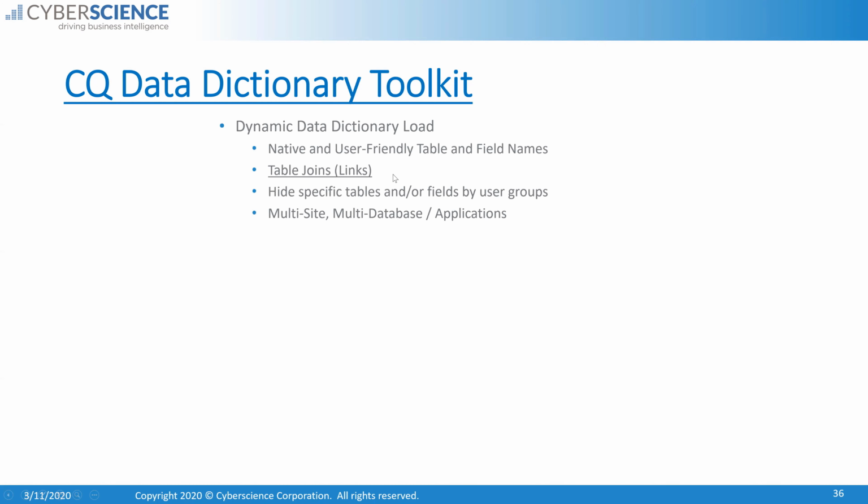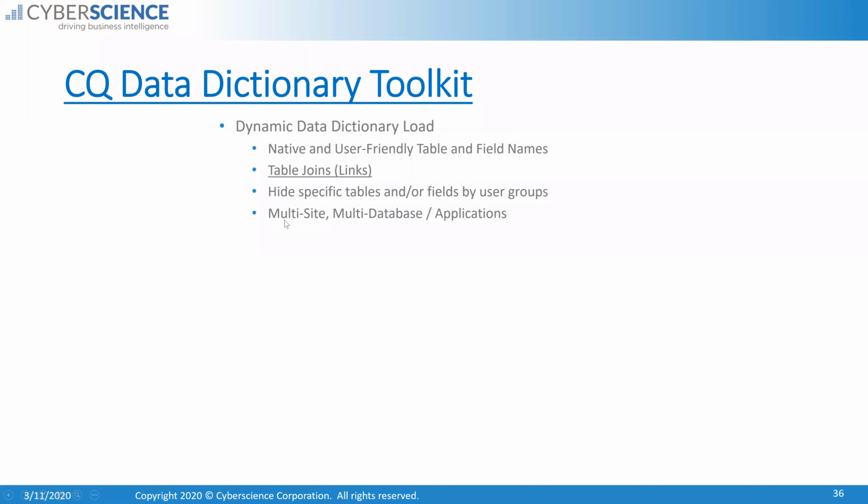Most importantly, the system goes through the environment, both the LN application and the database environment, to figure out all of the joins. And that's key, because that's what makes it possible for end users just to drag and drop to build a report. They never have to write SQL. They never have to see code. You can also go in and hide specific tables and or fields by user or by user group. So if certain people shouldn't see accounting files, just block them out. Very easy to do.